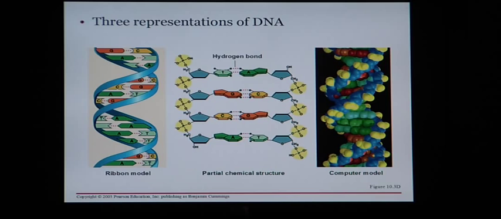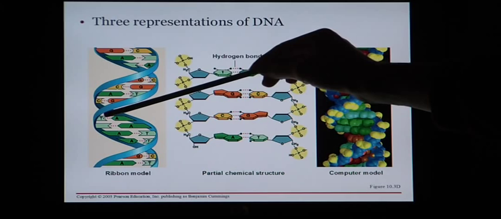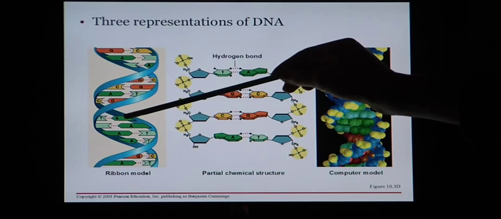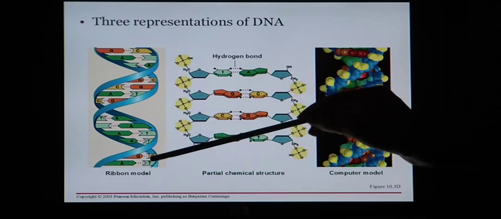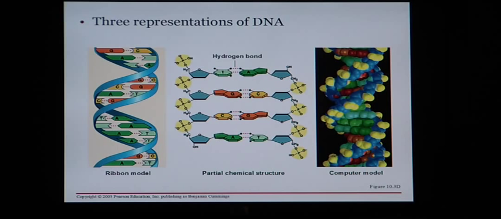And if we look inside here, there's a T, so what must be across from it? An A. There's a T, what must be across from it? An A. Okay? There's a C, what must be across from it? A G. Because those are the ones that bind together, and that's something that will never change. So it's very important that we know our binding rules: A with T, C with G.